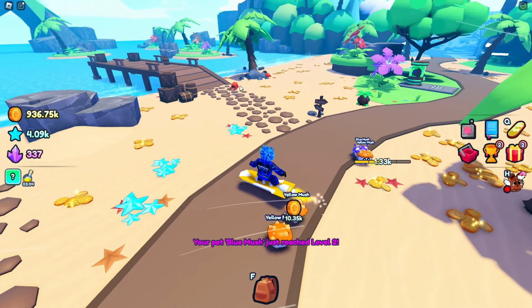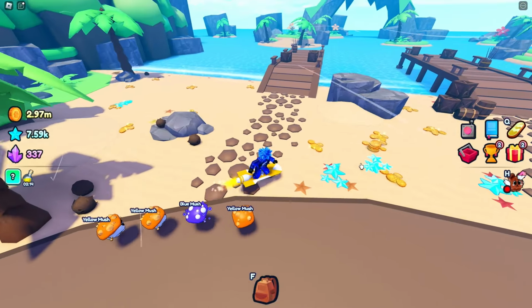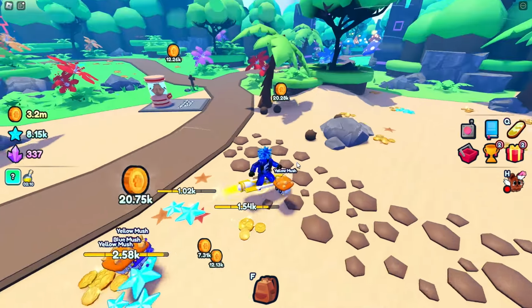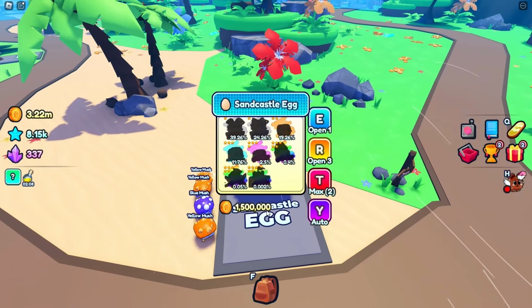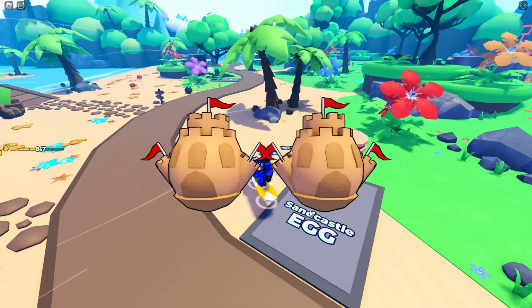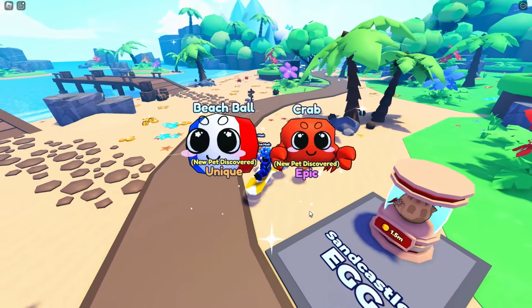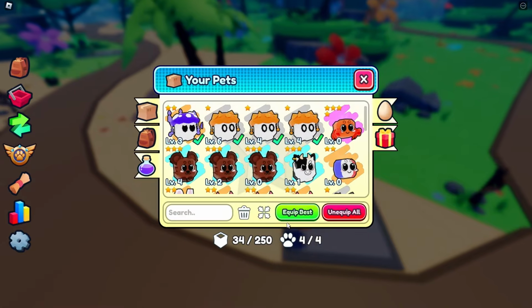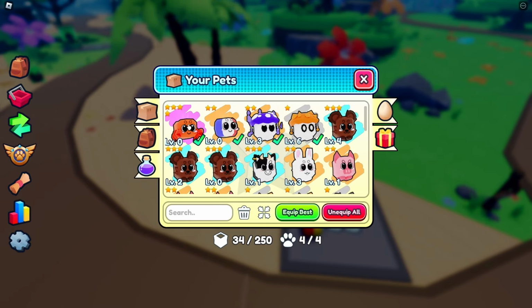And hey, look, it's a crab. Okay, so we got enough money to buy two eggs. Actually, let me go ahead and click a little bit more here and get a little bit more coins. Boom, boom, boom, boom, boom. And there we go. Now we can open up two of the brand new eggs. So it costs 1.5 million an egg max. Boom, that's a sandcastle egg. And we got a beach ball. And we got that crab over there on the beach. Let's go. We captured it. Okay, so equip best. And the crab looks pretty good.